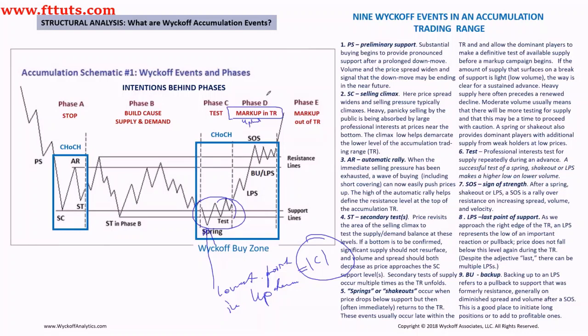And in the uptrend, the behavior is going to be different. And we're going to experience that change of character again. As I mentioned before, the rally is going to be the best rally out of all of the rallies in the range. And then the reaction is going to be the best reaction in the range. And in a lot of cases, it's going to be more horizontal than the reactions in the trading range itself. And then after that, as we confirm the uptrend with the breakout out of this area of the sign of strength and the backing up action, that's when we enter phase E.